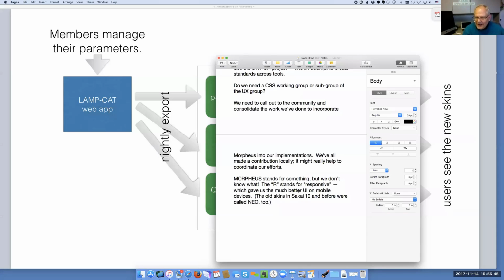Oh, here we go. Harold's got it. Morpheus stands for Mobile Optimized Responsive Portal for Higher Education Using SASS. Well, isn't that a mouthful? Thank you, Harold. I was looking for that too. That's really good. I will put that in the notes. Hang on. Stands for, and I'm going to replace this here. Bada bing. How's that? Okay.